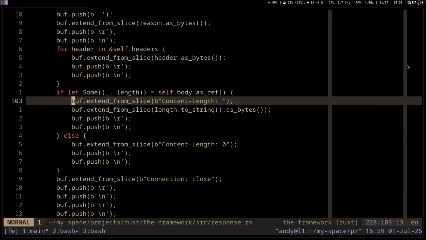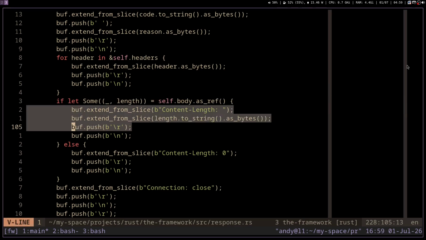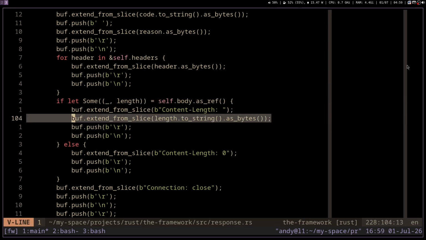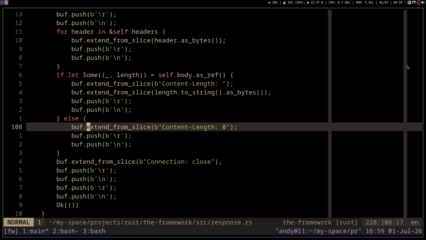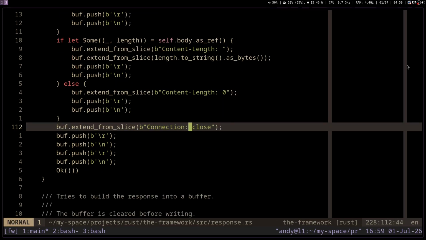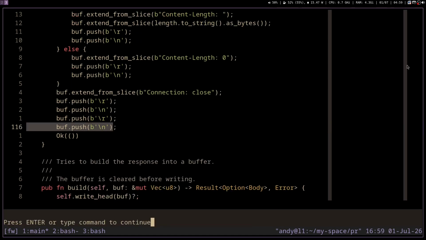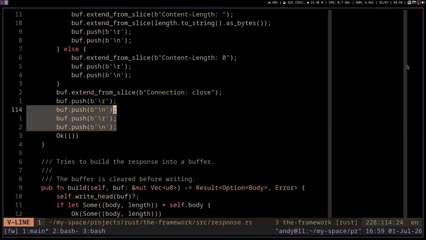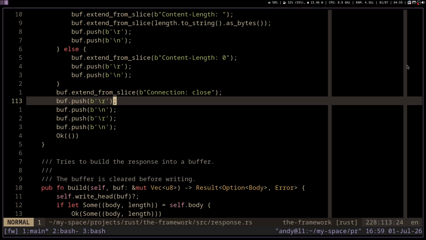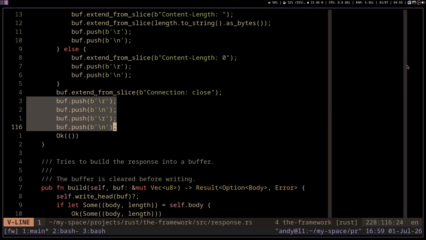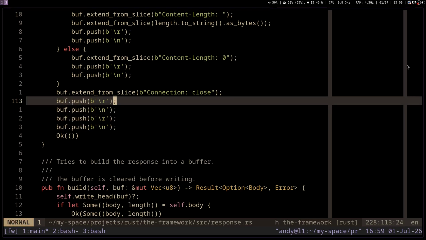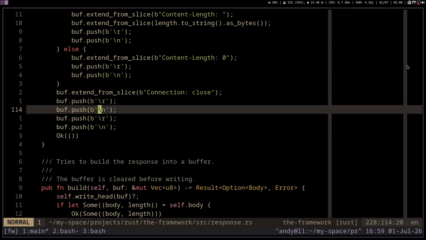So we see if there is body, we set content length to its length, and if there is no body, we set its content length to 0, and we always set connection to close. And then we do the normal HTTP head and sequence of bytes 2 times crlf.